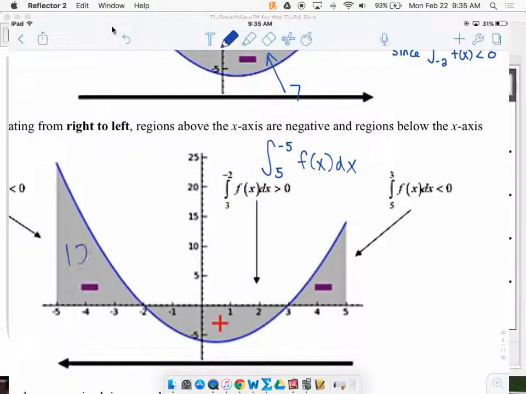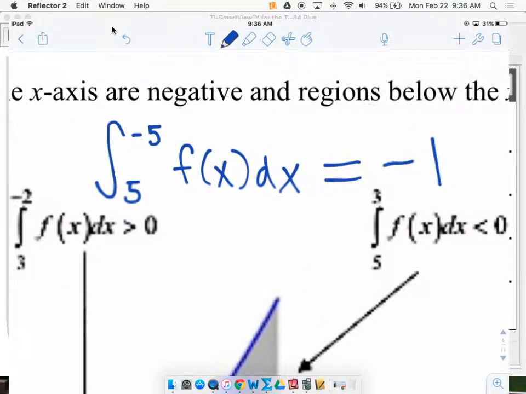So if I call those areas 12, 7, and 6, and I now do the integral from 5 to -5, what would I get? The -11? -11. They would give you that. Like that right here is your clue. I'm going from 5 to -5, so I'm working backwards. It's just different ways they ask you questions.